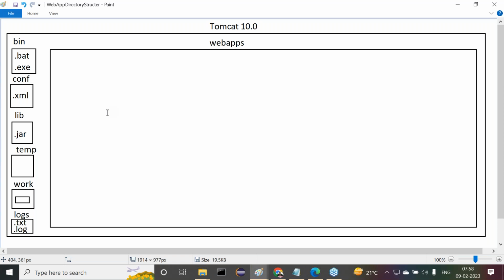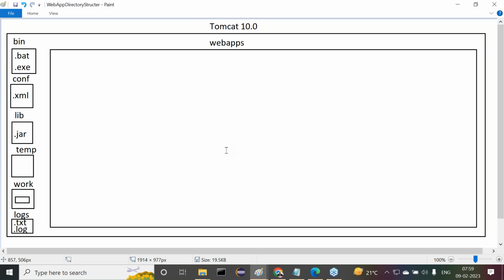And one more point. These configuration details are specific to Tomcat, I'm telling you. This directory structure, under this Tomcat 10.0, what folders are available, all these things are up to the Tomcat server. If you go with the WebLogic server, you may not see this type of configuration details. You may not identify these folders in WebLogic. WebLogic may have its own directories or folders. Overall, this folder structure varies from one server to another. Observe carefully what I'm telling you.